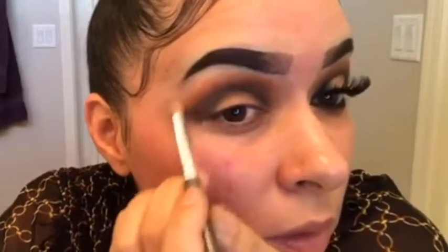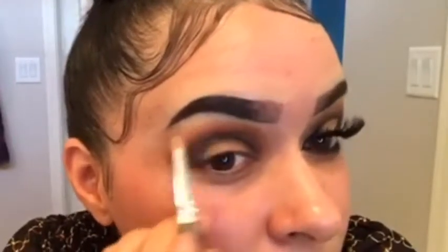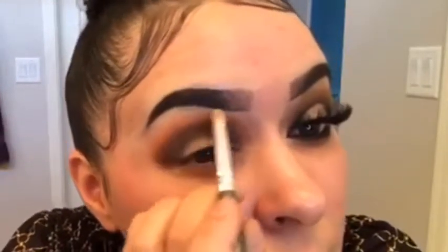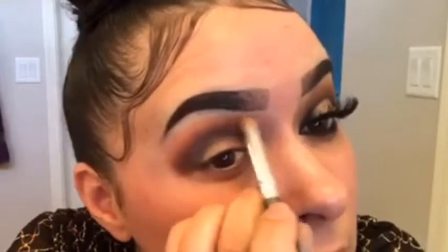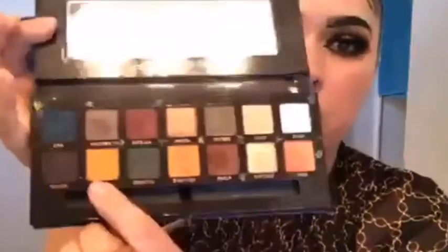Sometimes when I feel like it goes too much over here, I clean it off with my finger. And then I pack the orange here. Blend it. I'm using the same one. The edge is over here. I think this is like a really pretty color.